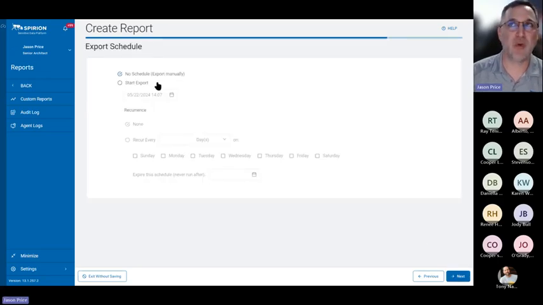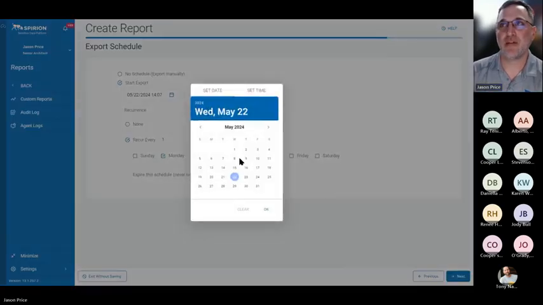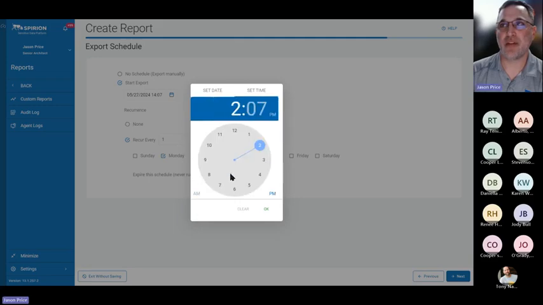Scheduling is another big thing as well. So obviously we can do this ad hoc. You can come in whenever you want to, look at the report, have that information presented to you, but we could also schedule the export of that information on a certain recurrence. So if this is something that you want to have ready every Monday, we can do that. So we're going to set a recurrence now for every week, every Monday, starting on the 27th at 8 a.m.